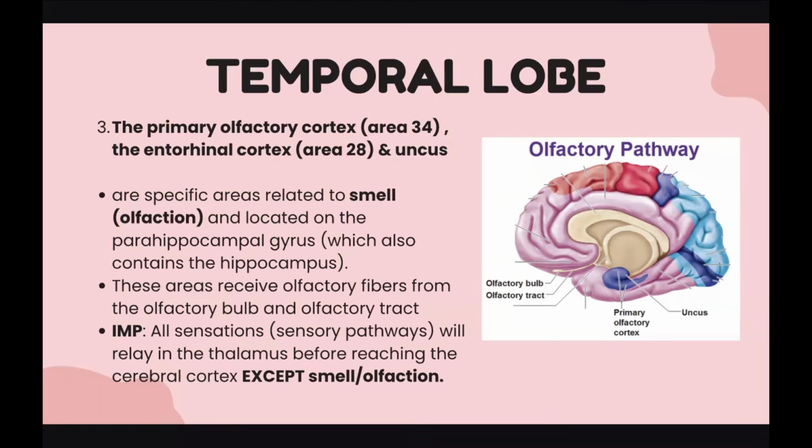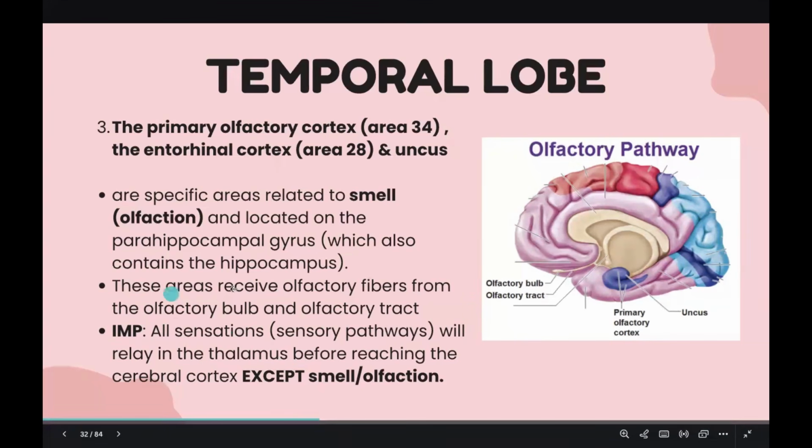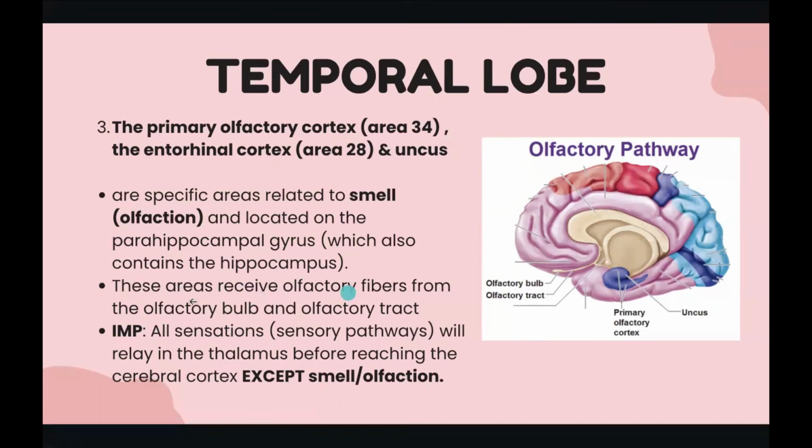goes to your hippocampus and your memory to identify if you have smelled that before, or is that a bad smell, is that a good smell, do you have to stay away, no it's okay, you love it, no you don't, you get me, this is important even when it comes to survival. And again, these areas all will receive the olfactory fibers from the olfactory bulb and olfactory tract.